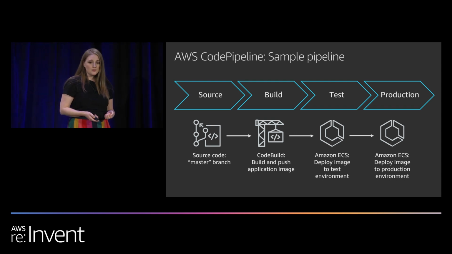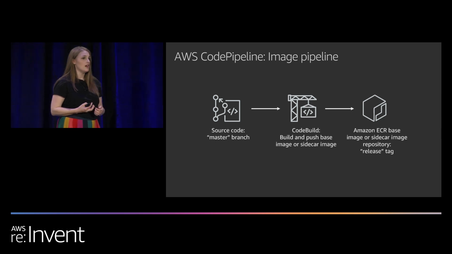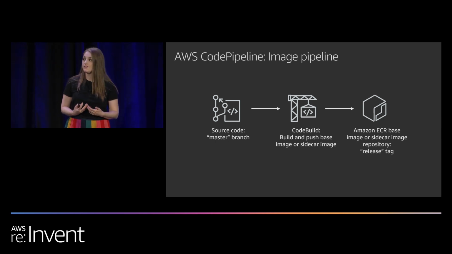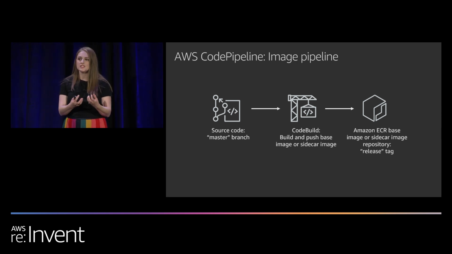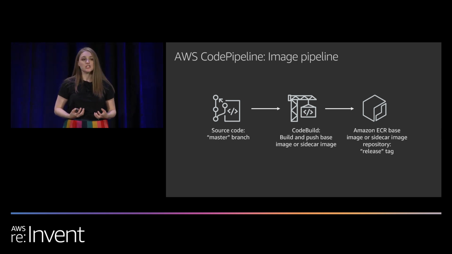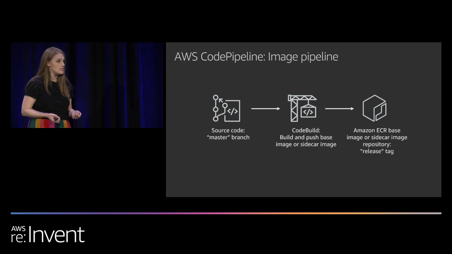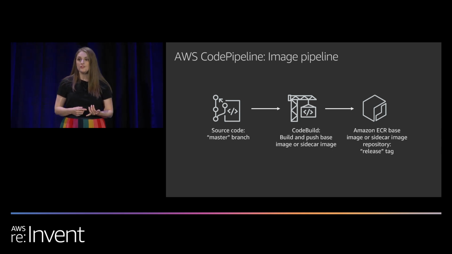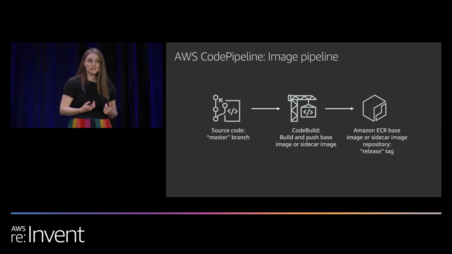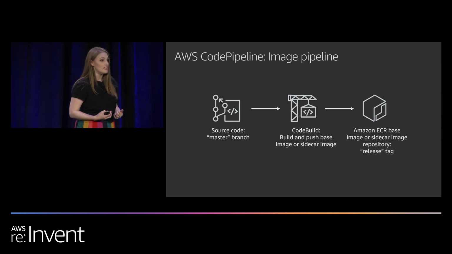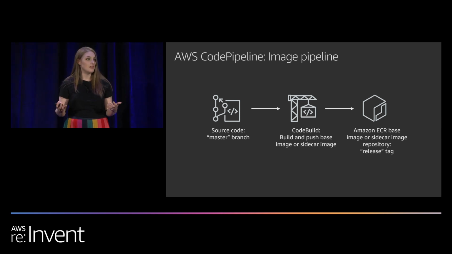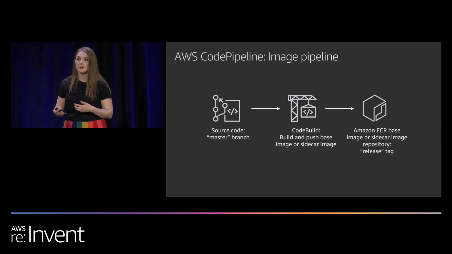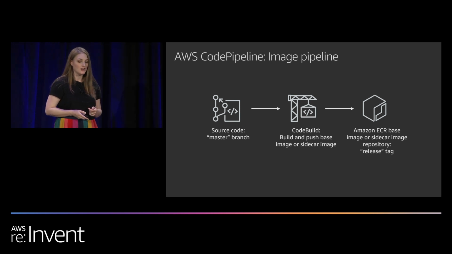So for example, very often we see different customers have some kind of a central IT team or a central DevOps team that owns specific images. They build the images and they distribute them to the application teams. So for example, the official base image that you use internally, like the official Java image or official Ubuntu image. Or you might own the official sidecar image, like an official logging container or official Envoy container.